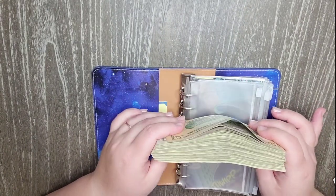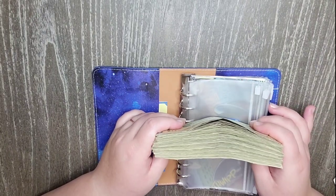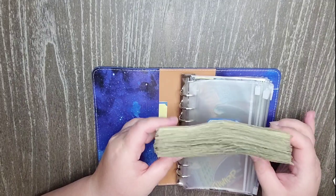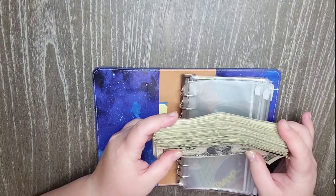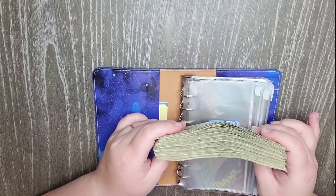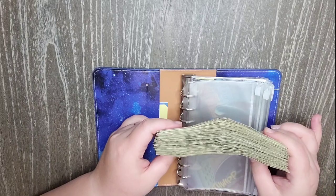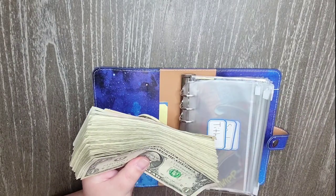And yeah, so let's get the money. Here's the money. And we're going to be stuffing $137 into his binder. This is all money that he's earned over the years. And this is also from money that my husband and I put into certain envelopes for him. So I'm going to go ahead and get this money laid out.